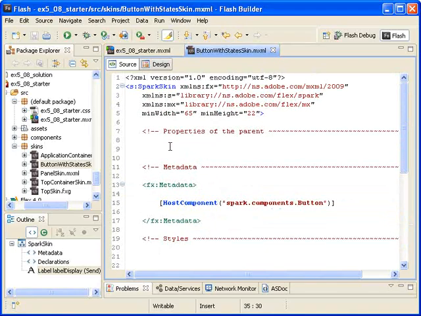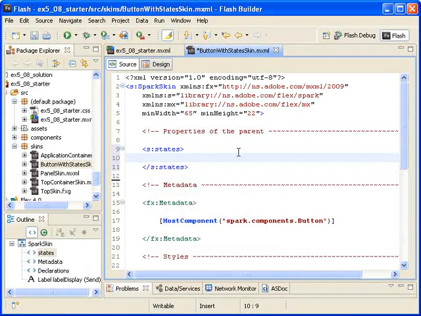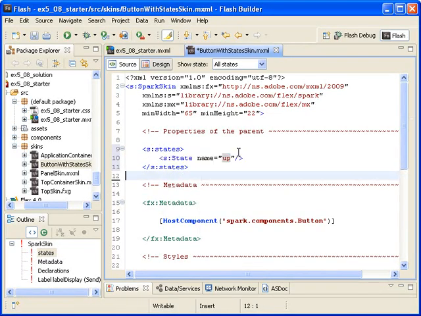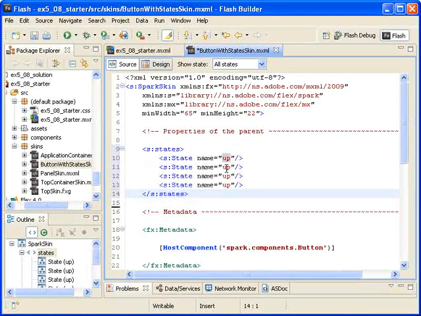In the properties of the parent section of the skin class, I'm creating a states block and defining 4 states: up, over, down, and disabled.